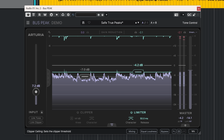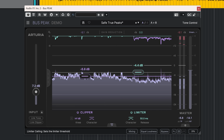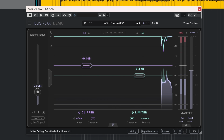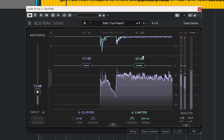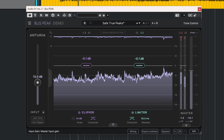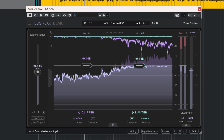Bus Peak is the more exciting plugin of the 2 for me. It is a limiter and clipper, in other words, it is created to make things louder and to stop peaks. You get separate controls for the clipping and loudness, but since there's no output level control, you best start off with increasing the input and drive to the amount of level in peaks you want to achieve. I set both to -0.5 of a decibel.